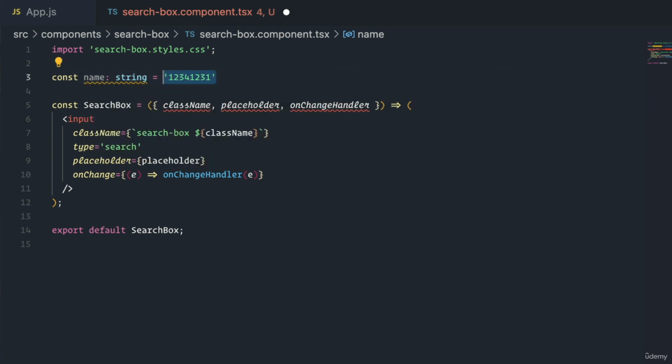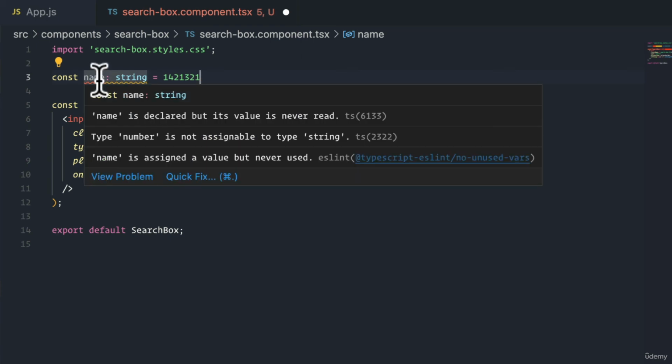What happens though, if you were to assign this a value that does not match the type, like a number? If you hover over it now, in that third line, you'll see type number is not assignable to type string. So TypeScript's compiler now knows, oh, this value you're trying to assign to me is a number, but this doesn't match the type that has been explicitly stated to this value of name. And now it will throw an error.